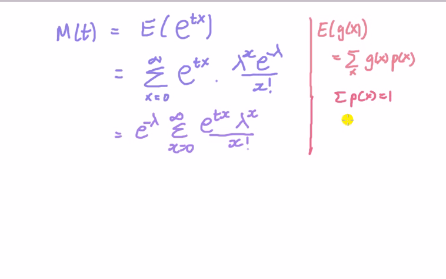What we do know is that the sum of a PDF comes to 1. Now, for this PDF, we have summing from x equals 0 to infinity of lambda to the x, e to the minus lambda, over x factorial. Must come to 1, right? This guy does not depend on x, so it can come out. E to the minus lambda. And so we have a formula, because now if we take this over to the other side, that's e to the lambda there. And hence we've automatically got a formula for summation.